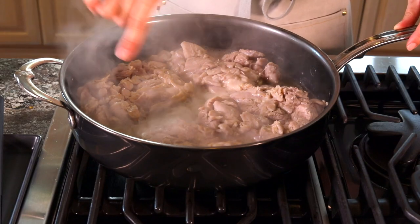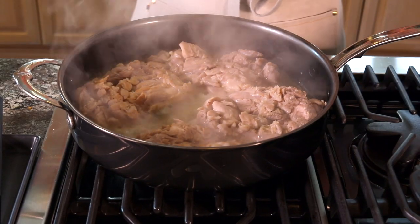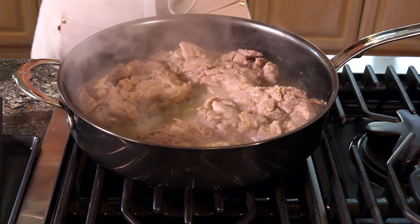Now it's been 5 minutes each side. We're gonna open the lid and then we're gonna get the color on the chicken. So we're gonna turn the heat up. You see all the juice from the chicken. We're gonna want it to evaporate and then get the color onto the skin.